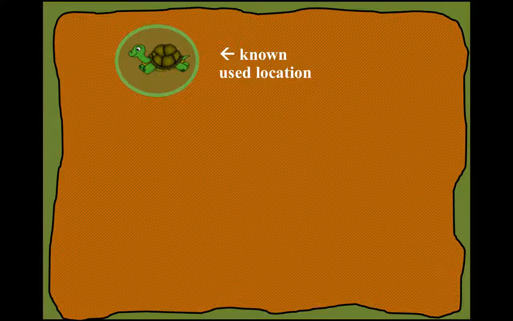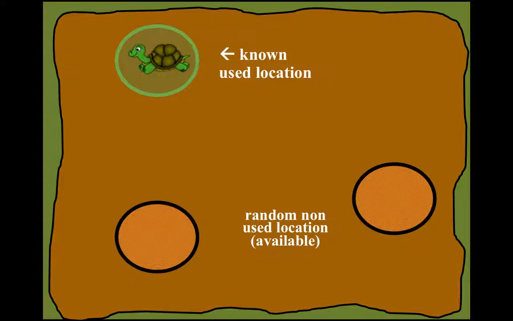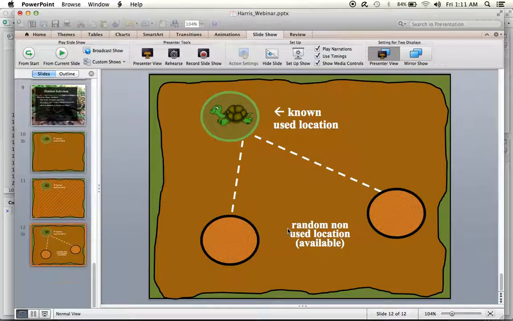So what a discrete choice analysis tries to do is compare that known location versus random locations within the available matrix. So these random locations are placed based on previous movement patterns and known average daily travel distances that were measured the previous season. So I'll go ahead and show you the data that we record at each of these points, both the known location and the two random locations. I'll bring that up in Excel.